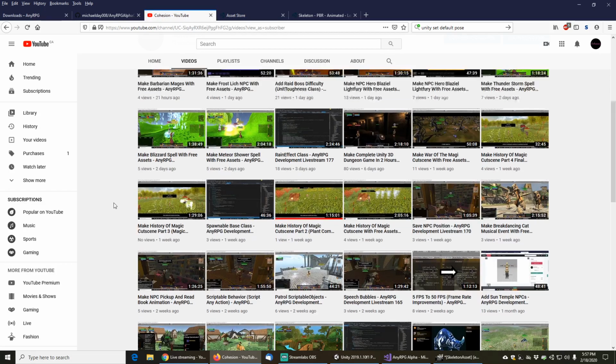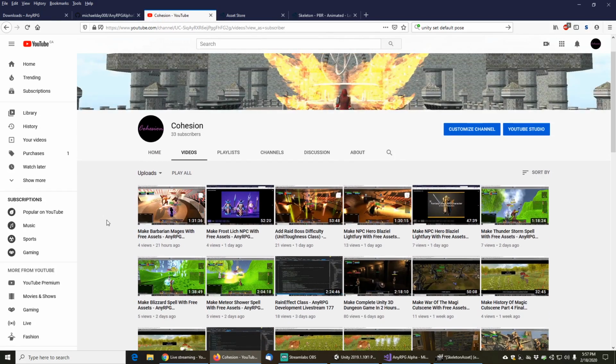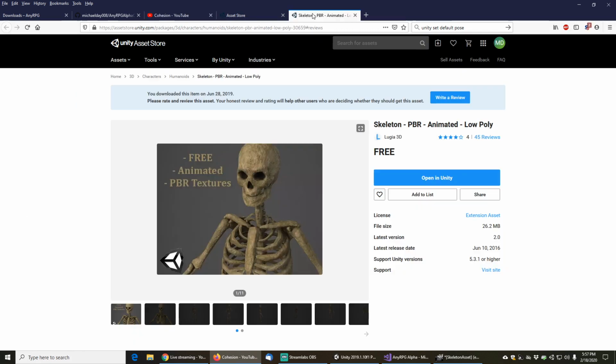In this episode, we will be adding in a new enemy for our War of the Magi cutscene, and it's going to be this skeleton PBR animated low poly free asset from the Unity asset store. This asset needs a little bit of cleanup when you import it in order to get it to work properly in Unity.